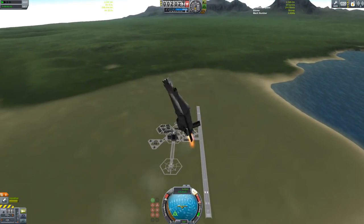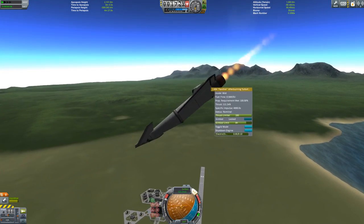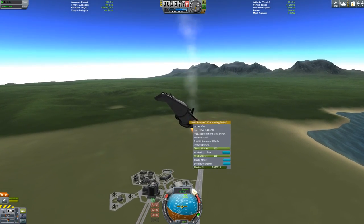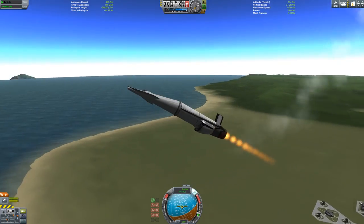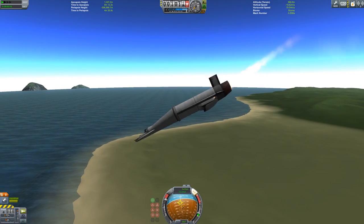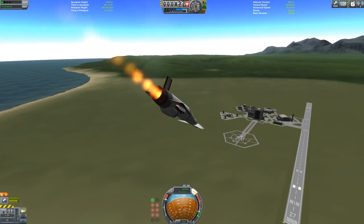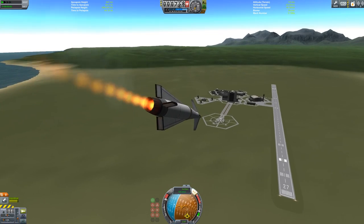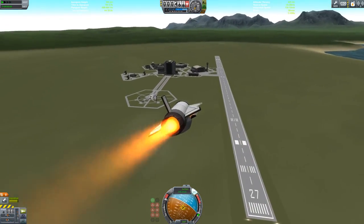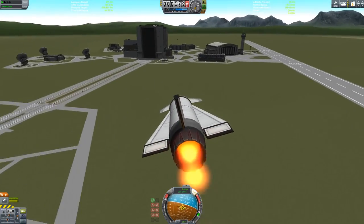We can have a cruise missile, which, I don't know why you would disable the gimbal, because that definitely would help a lot. Come on, let me click it. Thank you. Having a gimbal would help with controllability quite a bit. Not with roll on this design, because it needs aerodynamic flow for roll. But with any other movement you might want to make, having the gimbal enabled turns this from being just kind of a missile to being something more controllable, although it's still basically a missile. So, I don't know. It's kind of strange.